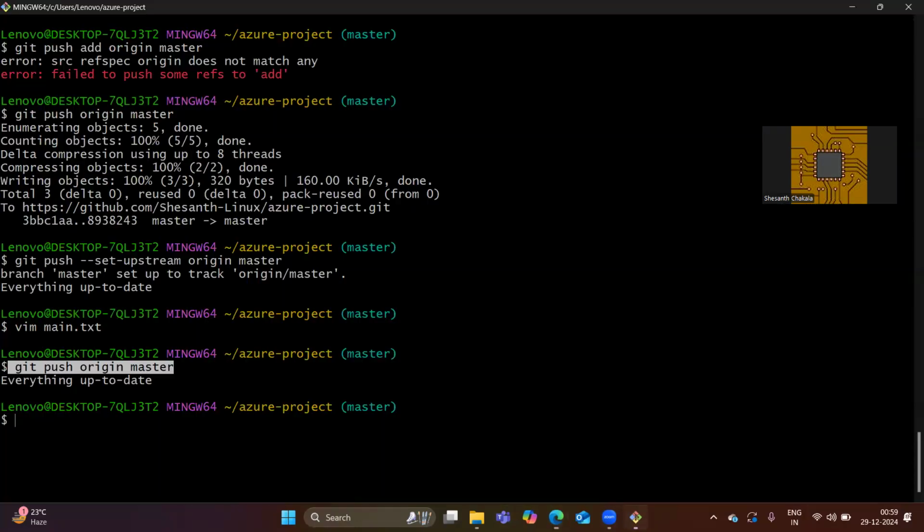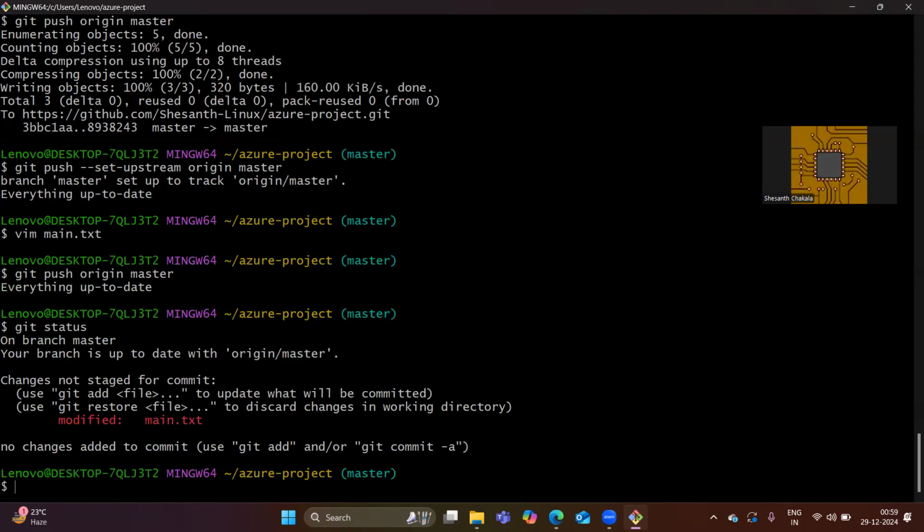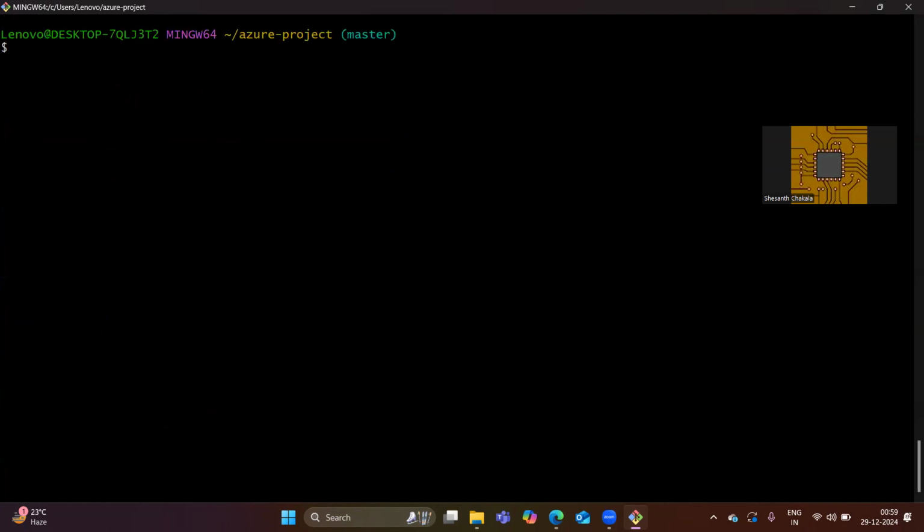Let's just check over here, guys. Git push origin, everything is up to date. Git status. Yeah, I think we have to follow the same, guys. For this, I'm going to tell you one command, which is no need to add. We can directly give git commit hyphen am. So not required add, and in staging area we can directly commit.